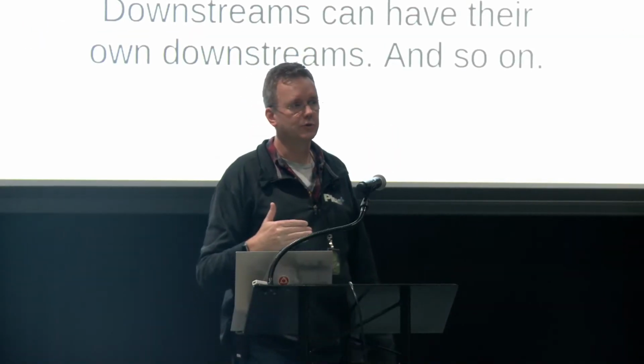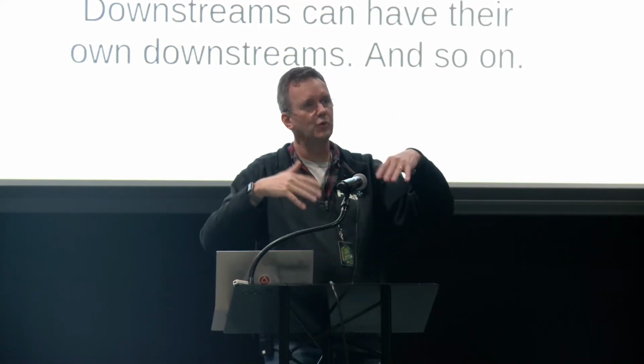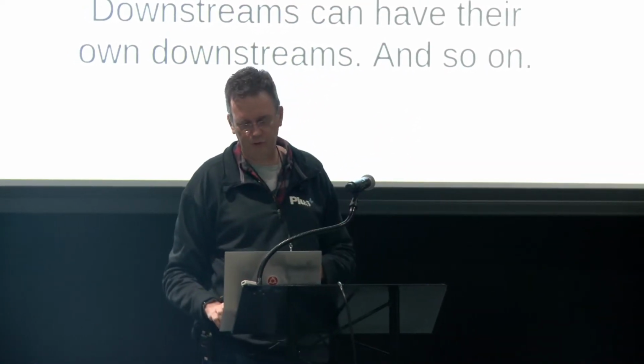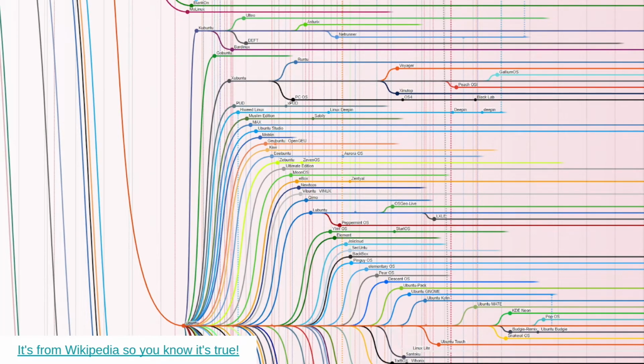Ubuntu has other downstreams. There are a number of versions of Ubuntu that are subversions, if you will, derived from Ubuntu proper. And Ubuntu itself is derived from an upstream. As I mentioned, Ubuntu is derived from Debian. So OpenCV actually pushes its software to Debian, and then Debian, it's actually the unstable branch, gets copied into Ubuntu as we start a release. So Ubuntu is a derivative of Debian.